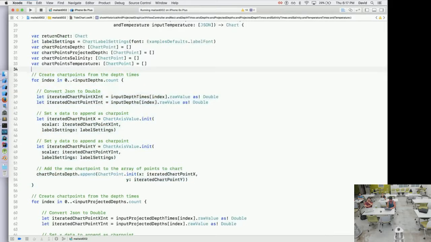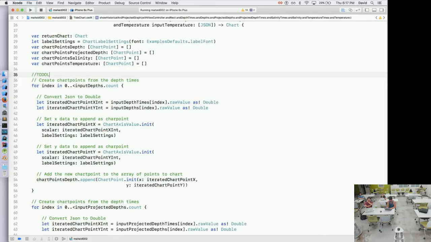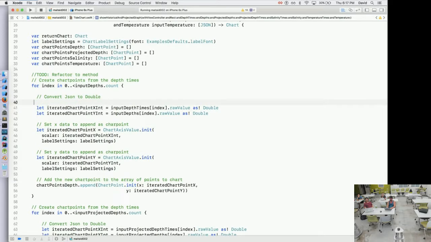Yeah, raw value as double, because I can kind of see a potential crash. Because converting JSON to a value, you've got to watch out for the parsing. I'm just going to make notes here. Tell me if you guys have any other way you want to do this. Could crash with unexpectedly found nil while unwrapping. I'm not sure I had those, mostly because of my hookups being wrong or missing hookups.